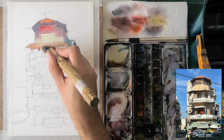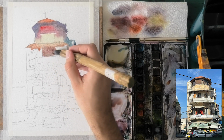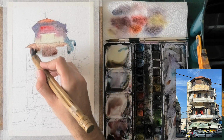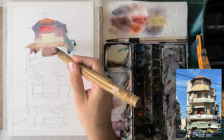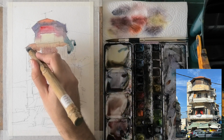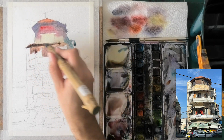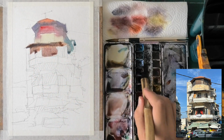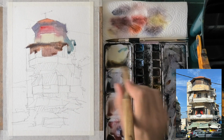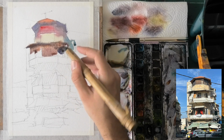Sometimes I like to exaggerate the color. So sometimes what I'll do is look for a color that really sticks out to me and just exaggerate it. I'm like, okay, I feel like there's a bit of warmth here. Why don't we exaggerate that warmth, okay? Now I'm gonna take a bit of orange and blue together because I do want to darken this section up, like this. And then I'm gonna switch over to a little more blue down here.